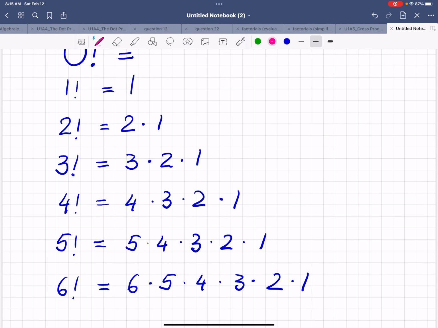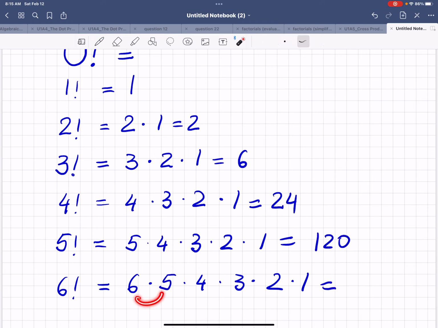In order to observe the patterns, we need to list the values of the numbers. So what we have here is 1, and here is 2, and then we get 6, and then we have 4 times 3, 12 times 2, 24. Next we have 20, 60, 120. And last we have 30, 120, 360, 720.